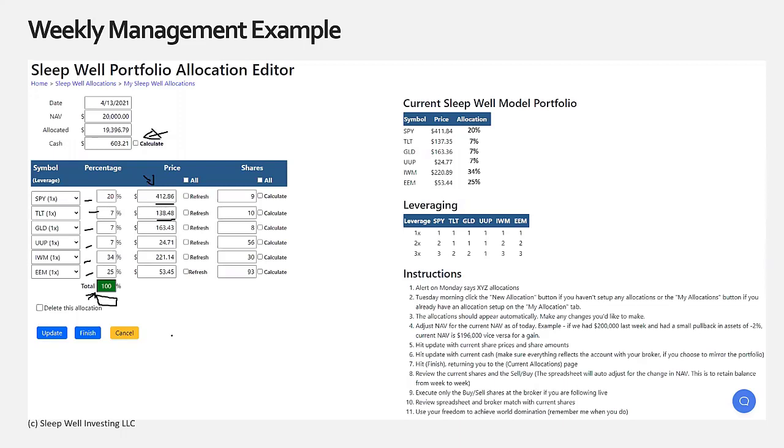Rick Van Buren asks: do you run a parallel leverage portfolio? In my personal account I do leverage. Tom has set up the leverage portfolios so that every week when I allocate and trade the 1X portfolio, I put in the live market prices of the leveraged versions and it keeps track of that too. You can see that on aramir.com/sleepwell. It does actually show what the returns of that are. Let me knock this out and we'll get to questions in a bit.